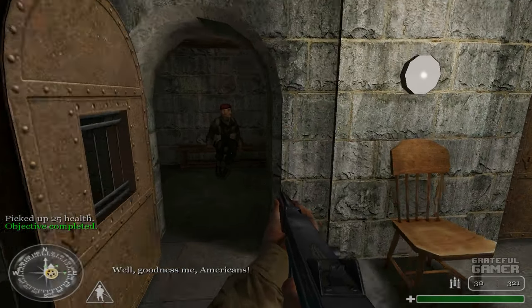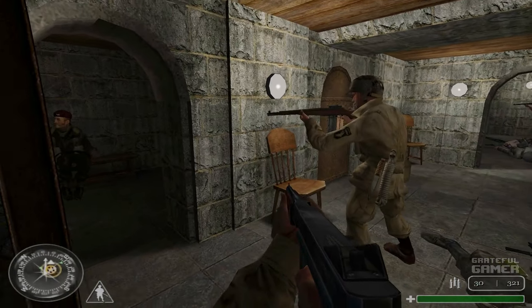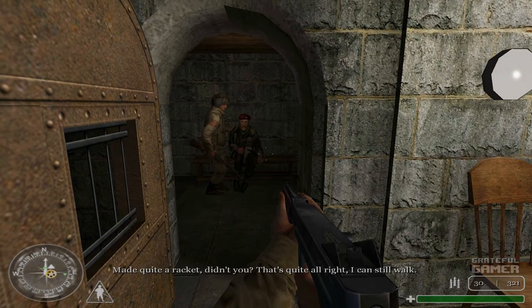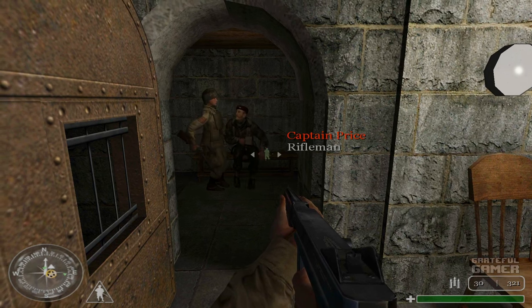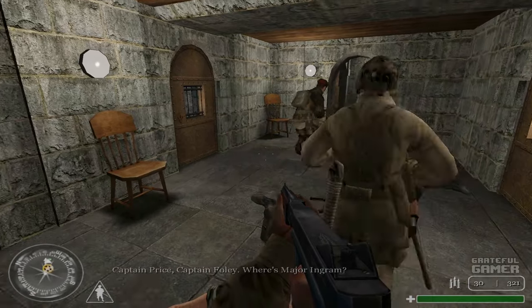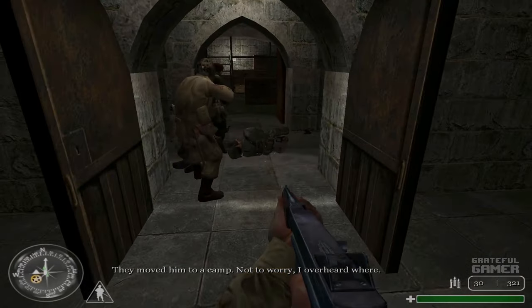Goodness me, Americans! Covering fire! Made quite a racket, didn't you? That's quite all right. I can still walk. Captain Price, Captain Foley. Where's Major Ingram? They moved him to a camp. Not to worry, I overheard where.